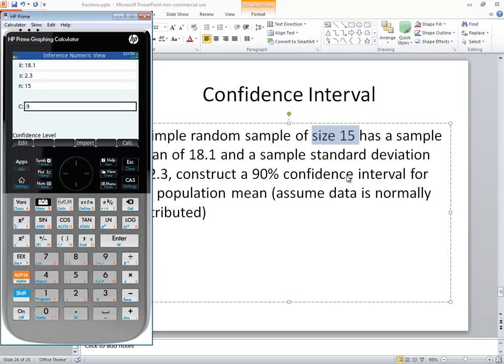And it's asking us for a confidence interval. We want 90%, so I'll put in 0.90. Or you could just put in 0.9 because it will get rid of the zero anyway. And press enter.